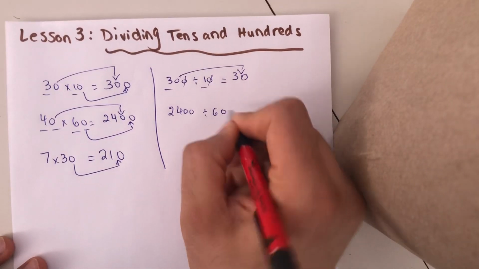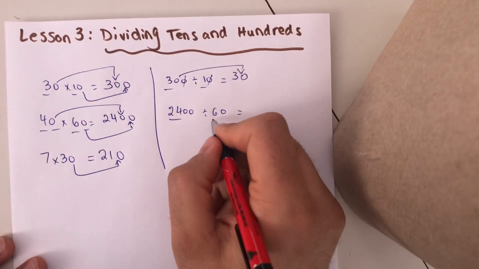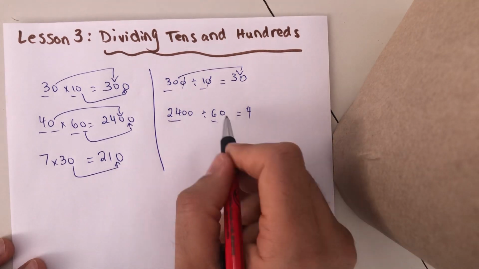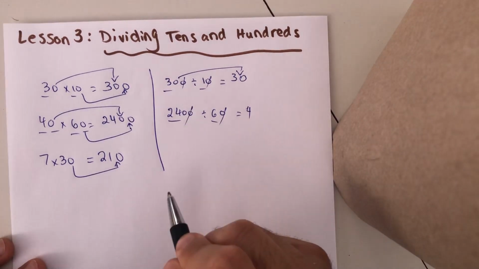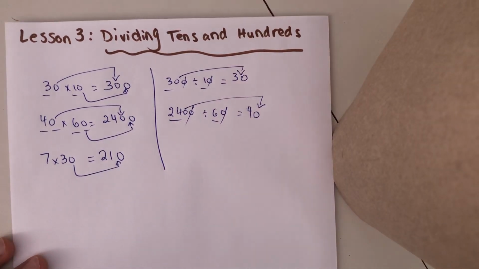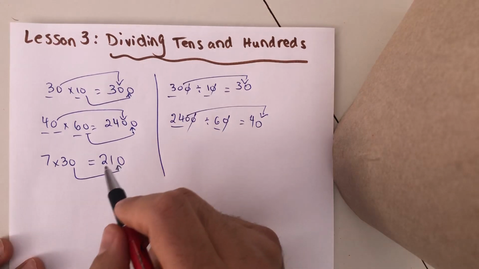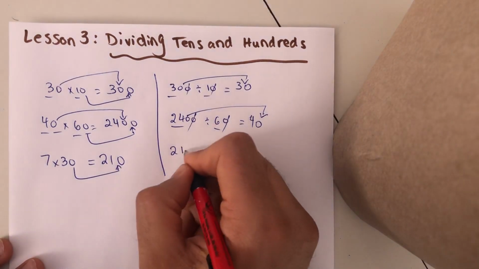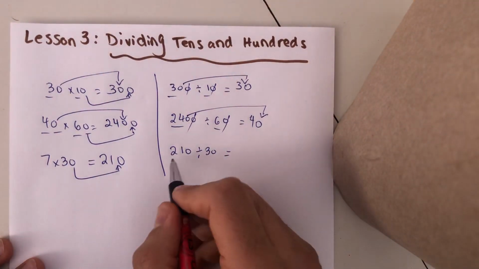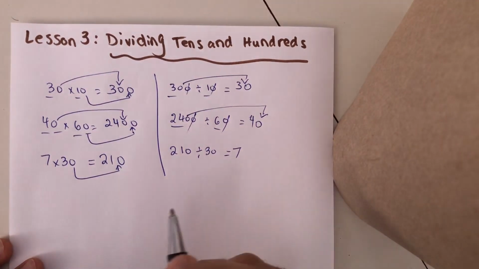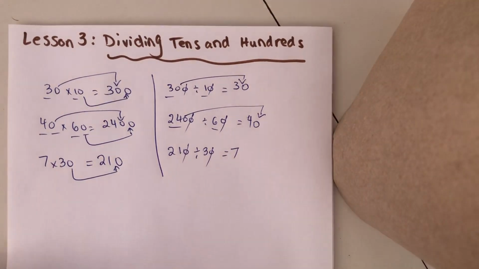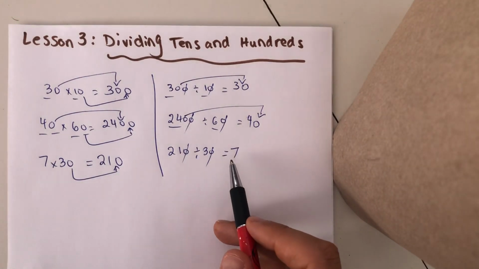2,400 divided by 60 is equal to what? Again, we work with 24 divided by 6 equals 4. How many zeros do I have to eliminate? If I have 1 here, eliminate the 0 over here. I don't have any more zeros to eliminate, so whatever 0 is remaining, I must bring over. Continue with another example. 210 divided by 30 is equal to what? 21 divided by 3 equals 7. How many zeros do I have to eliminate? If I have 1 here, it eliminates the 0 over here. I have no zeros to bring over, so the answer is equal to 7.